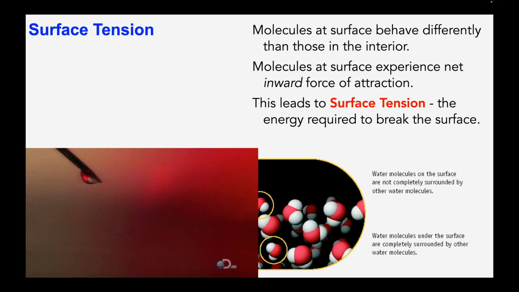So it creates, as they said in the video, kind of an elastic sheet on the surface. Now, it's not a super strong sheet. So if you go swimming, you bust right through that. But little tiny bugs can float on the water because they don't have enough mass to break through it. And like in the first video there, you can actually place a paper clip on water and it will float. It's amazing. You have to be very careful, but I have done it. It also allows water to stay as little droplets for a long time because it holds them together until you can no longer do it.